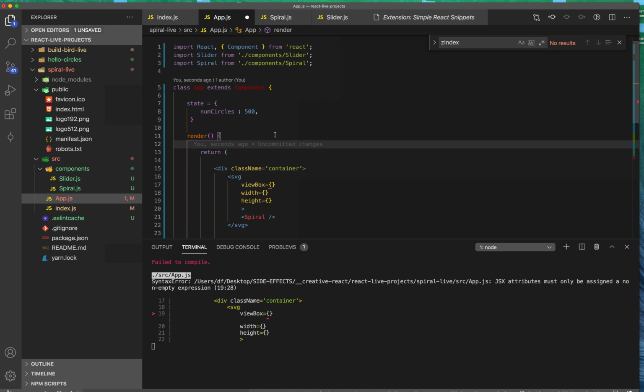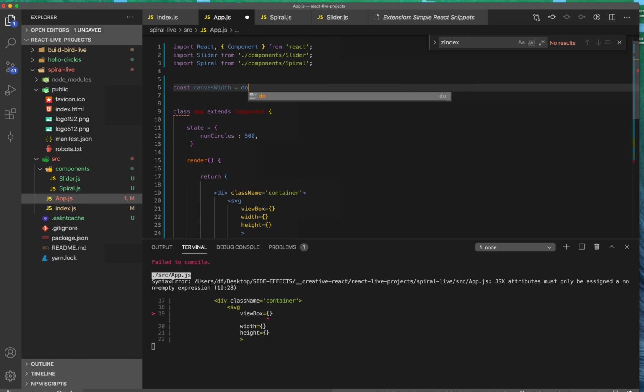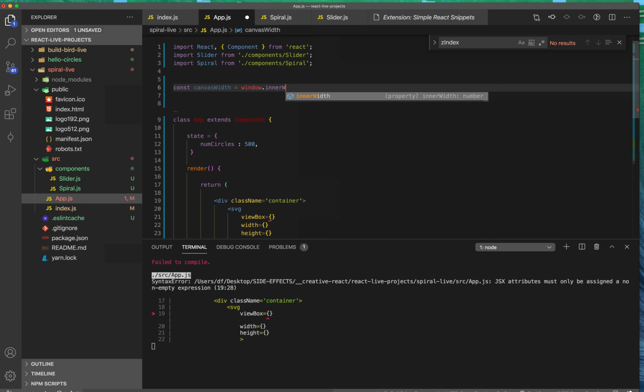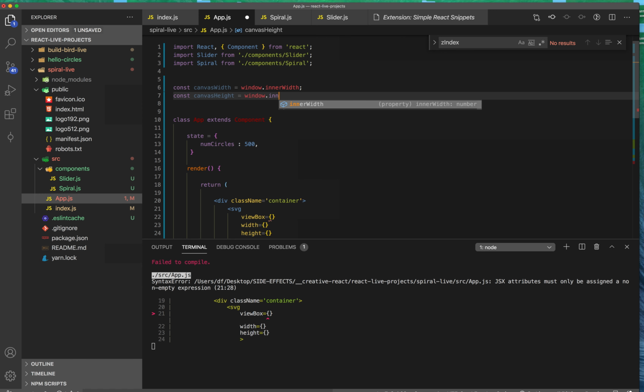All right, and so I'm going to define this width and height like this. I'm going to say const canvasWidth equals window.innerWidth. And I'm going to say const canvasHeight equals window.innerHeight.